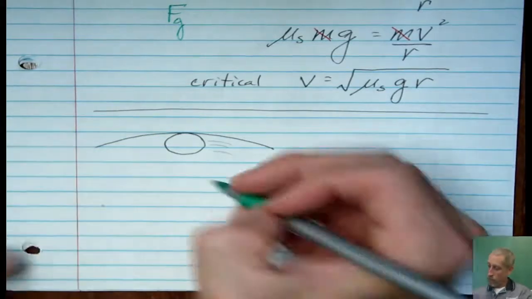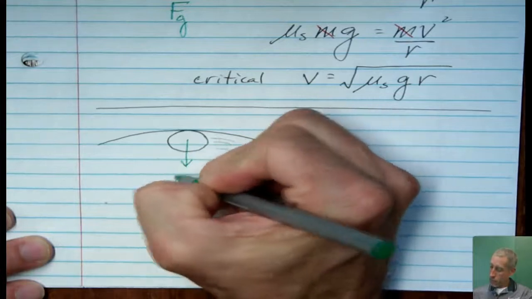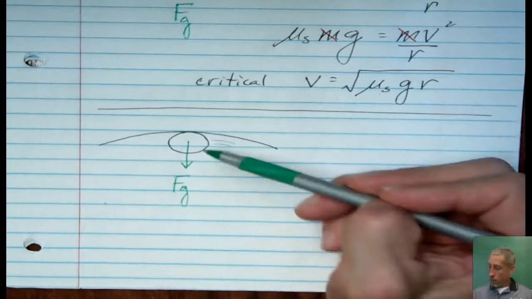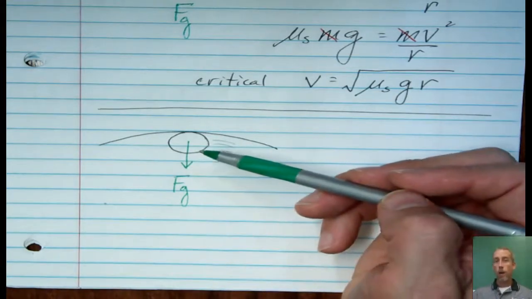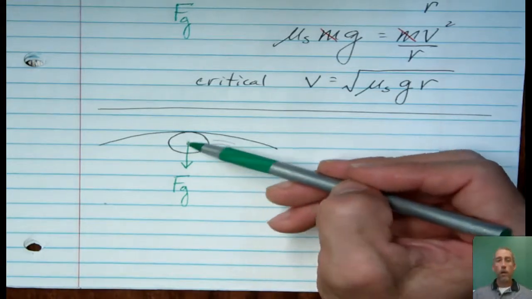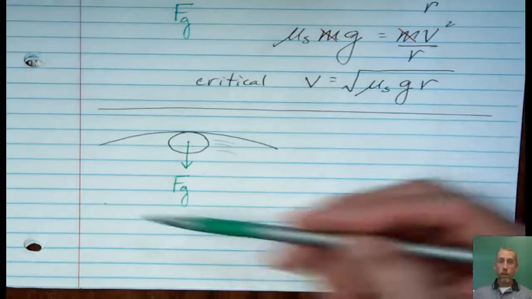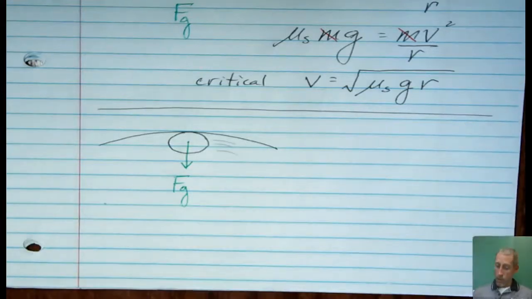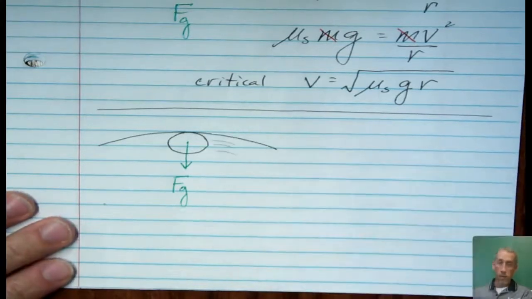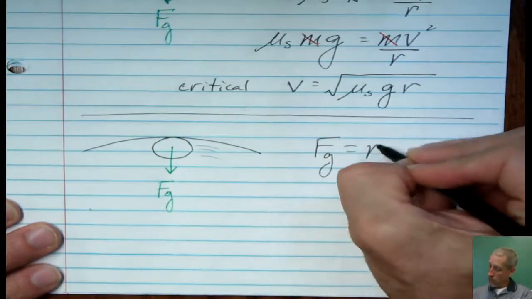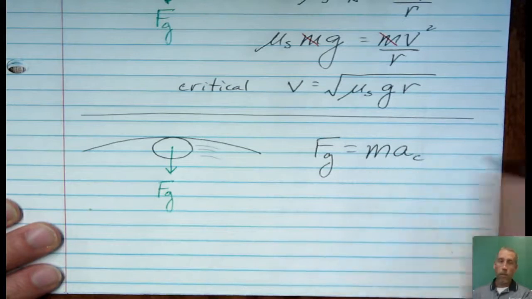Well, we of course have the gravity force down. And for most of the trip around, we also have a normal force pushing perpendicular to the track. But when I want to find this critical speed, I'm looking for where that normal force vanishes or goes to zero. So I'm not going to include it in my diagram. So if that's my only force, that makes the Newton law stuff a little simpler, because F net is then just the gravity force. So I can say Fg is equal to m times the centripetal acceleration.